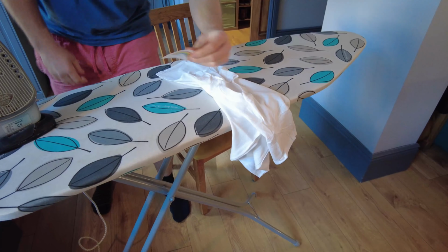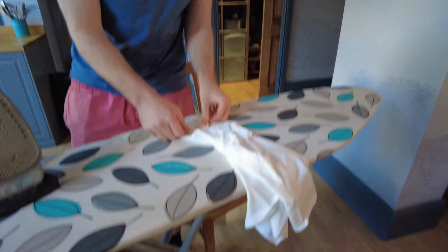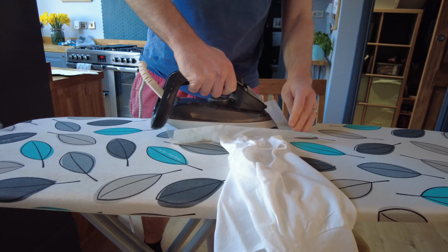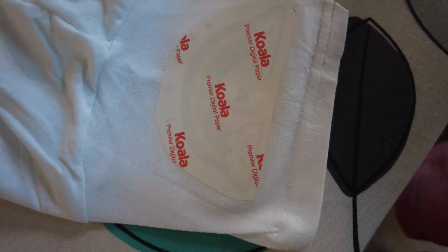Now we are going to iron the designs on the t-shirt. So we're going to iron this rainbow onto the sleeve, okay? We've got the protective paper on, press down. And I'm filming. Matilda! Hello! So we've ironed it on, we've got to let it cool down now. Okay, we'll leave that.